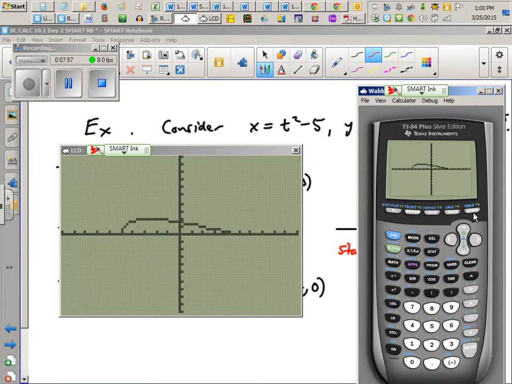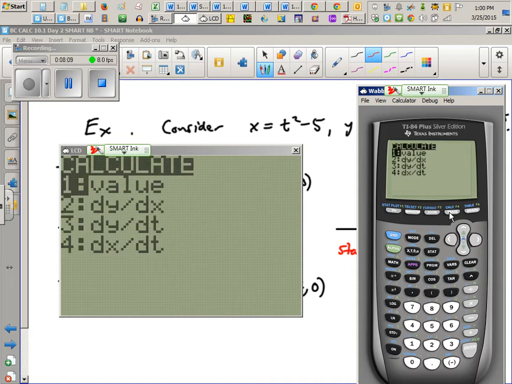The zoom button still works. You can zoom in, you can zoom out, whatever. You can still trace. But go ahead and do me a favor, press second calc. You'll see this menu has changed quite a bit. This menu used to say fmin, fmax, zeros, dy, dx. This menu is definitely new under F4, second F4. There's some new stuff there, isn't there? In fact, it's very limited. So this just means that it's harder for a cheap calculator like this to handle parametrics than regular functions.